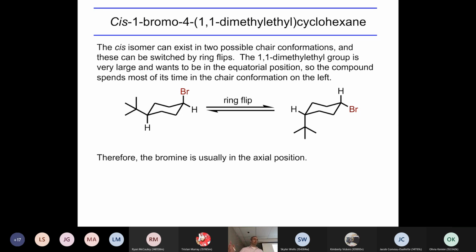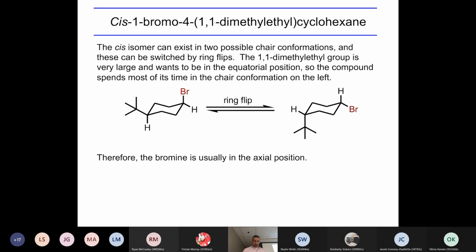Reaction goes, no problem. But in rings, you don't have free rotation anymore. If you make a model kit and try to build a ring and start rotating carbon-carbon bonds, it doesn't work because you can't rotate it around without wrecking the other half of the molecule. So in the cyclohexane ring, we have very restricted rotation. We have two forms, right? You can flip it to the different chair forms. That's all you can do.